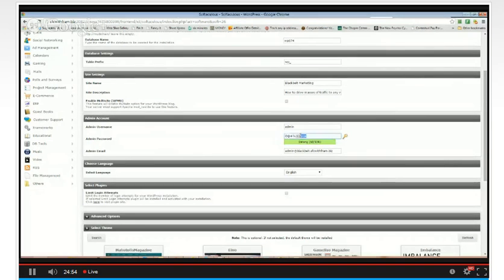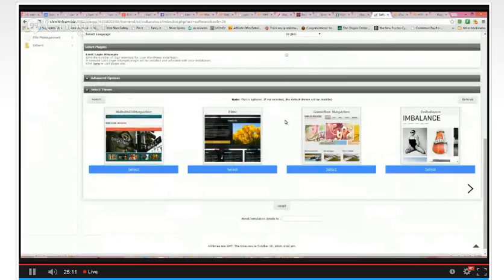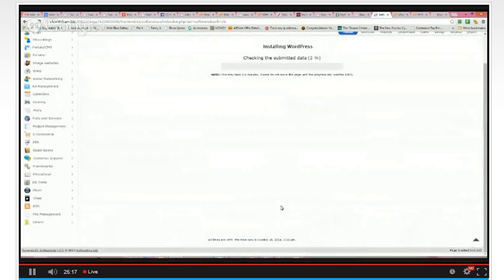Okay, let's just use an automated one. I'll copy that so I know that I can save it somewhere. I want to change the email address to one that I know I'm going to get email on regardless. I don't need to pick any of these themes. You can always change themes afterwards if you want to. So I'm just going to install that now.